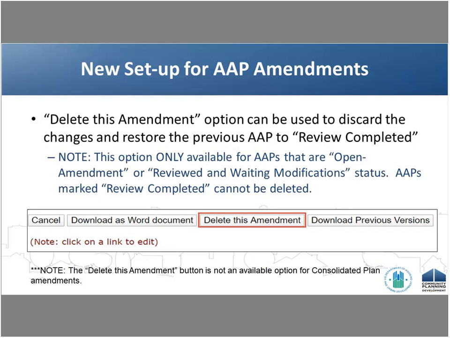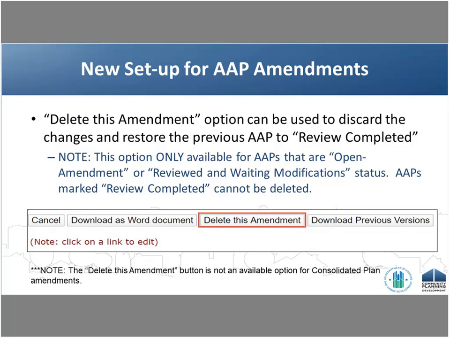And then we're seeing questions about the connections between the CAPER and amendments. What advice would you give on the timing of these action plan and comp plan changes and the CAPER? When does it impact the CAPER? Once it's saved and approved? Yes, marked as review completed. So you would not want to create the CAPER until any action plan amendments had been marked as review completed by HUD. Great, thank you.